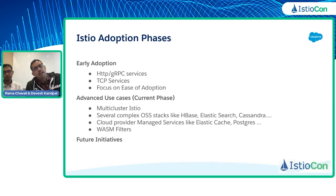Our first step was to migrate the existing gRPC and HTTP services from our in-house control plane to Istio. As they are pretty simple in nature, we were able to migrate them pretty smoothly. This helped us prove that Istio at Salesforce works and works really well. Once HTTP and gRPC services had been adopted, we then picked TCP services and onboarded a lot of TCP services onto mesh. While adopting these services, our focus has always been on ease of adoption.